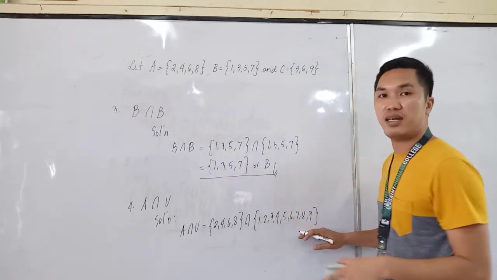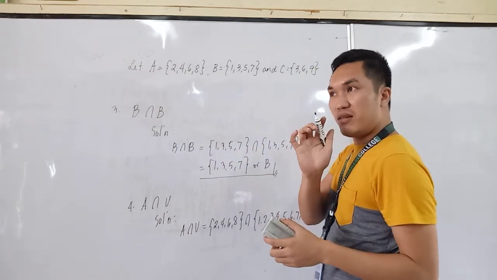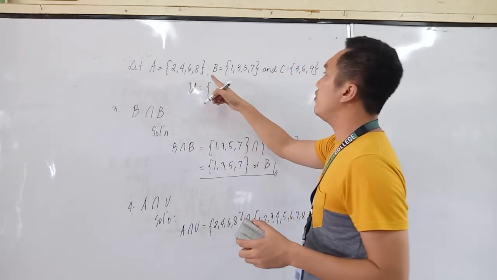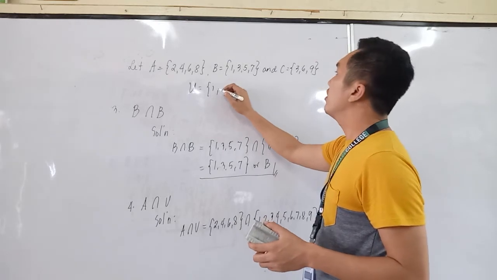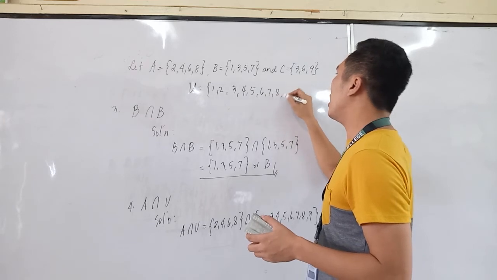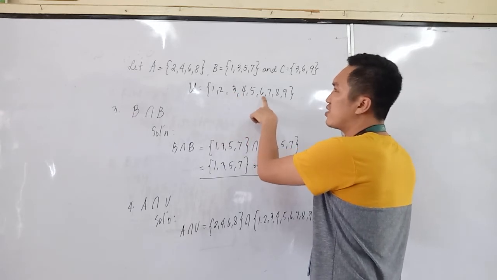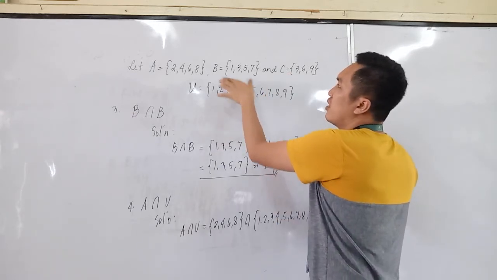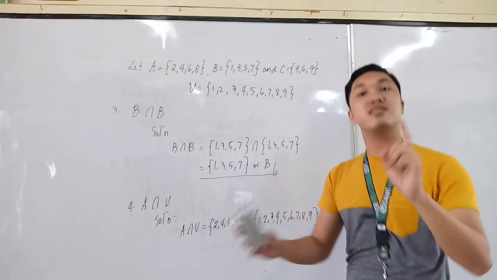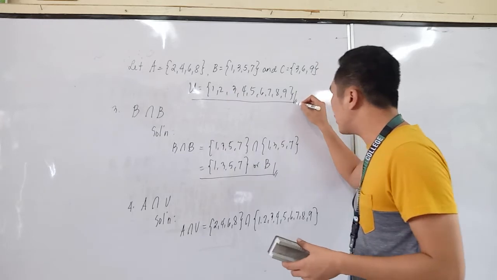Take note, I just got these elements from these 3 sets. Among the 3 sets, we can construct a universal set. So for the universal set, we will start with 1, followed by 2, 3, 4, 5, 6, 7, 8, and 9. As you have noticed that I just wrote 3 and 6 once in the universal set, since 3 and 3, 6 and 6 are all identical, therefore we will just write it once, meaning to say, they are the same. So this is now our universal set.